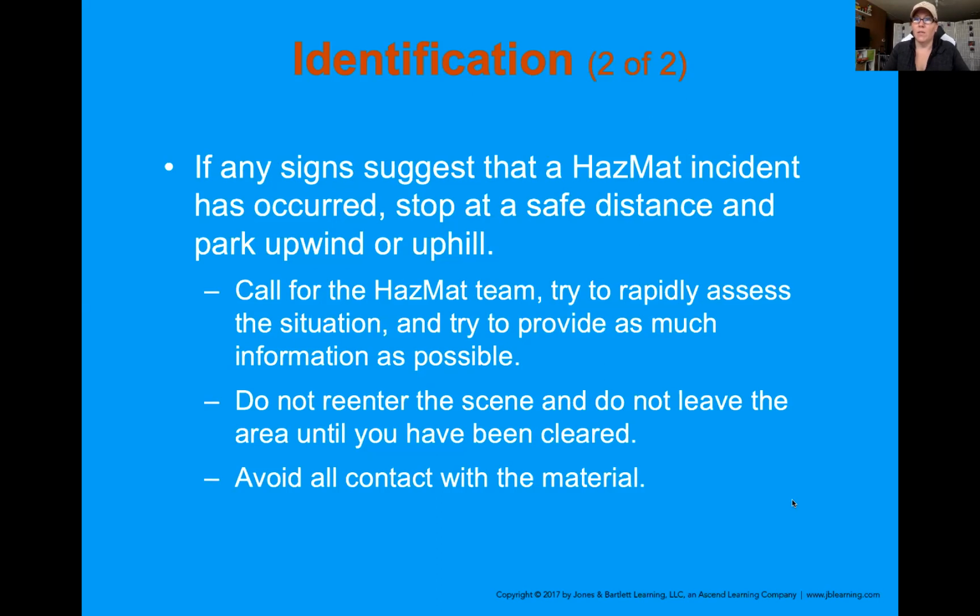Call the hazmat team quickly. Basically, if we're involved in that scene, we're going to have to be decontaminated anyway. If you have a loudspeaker on your ambulance, use that. Warn people to back off. Make sure you're clearly relaying to your dispatch center the landmarks for your scene. The rule of thumb is literally the rule of thumb. If you have some sort of hazardous material situation and you're far enough back that you can cover it with your thumb when you look at it, you're probably far enough away. I say go back a little further. It's not my emergency. I'm not trained or equipped for it, so I need to make sure I'm aware of that.